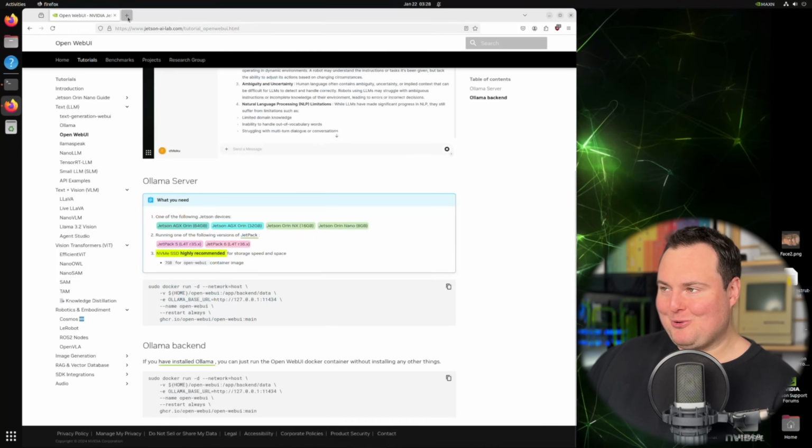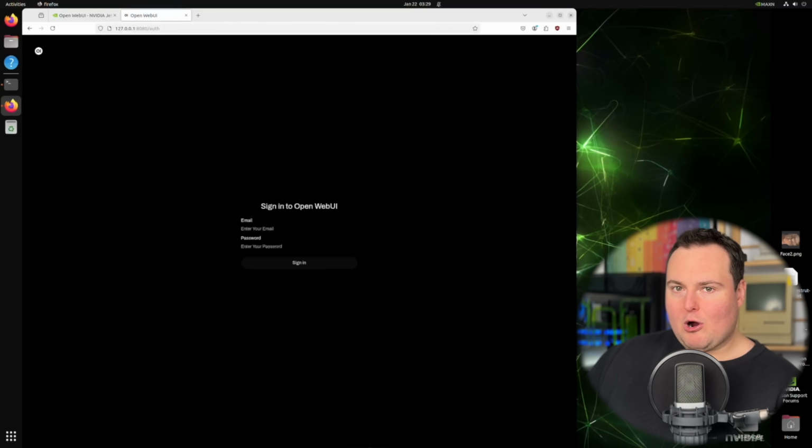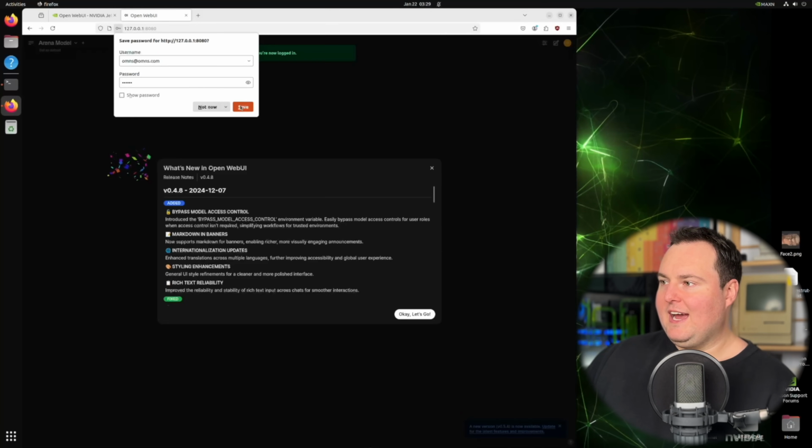However, once we have done that, we can go back to the web browser we had open, and we can just navigate to 127.0.0.1, and that will be port 8080, so :8080, and we can see it autofills in the suggestions here. And if we click on this, you are going to remember that we may have made a user account when we first set this up. So if you don't have those credentials to get back into it, there's like a whole thing, and we're not going to go over that in this video. So fortunately, I do actually remember what I used. And again, these are more of just a formality, so nothing I'm actually typing here is real, but this is just kind of the way that this web UI does it. And I will click save.